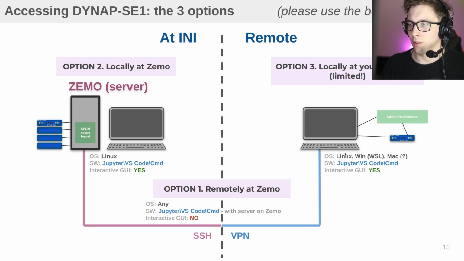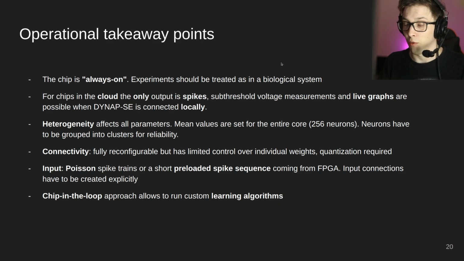And the last option is if you're either not part of the INI framework, or if you somehow have access to the board remotely, then it's a local scenario when you have your own board, you're just connecting to your own PC. The intended operating system in all scenarios is, of course, Linux, but it's also been confirmed that with Mac or using WSL on Windows, it is also possible to run the DYNAP-SE1 software. There are some tricks to configuring those that I will not go into details today. Overall, this concludes the DYNAP-SE1 chip overview.